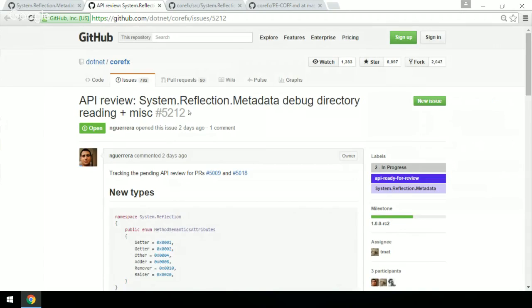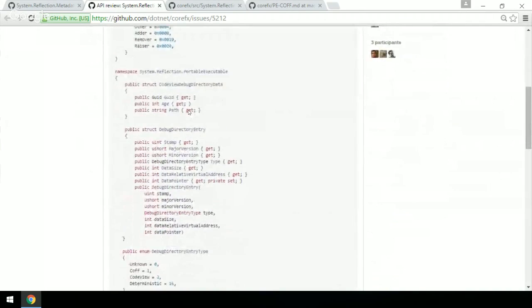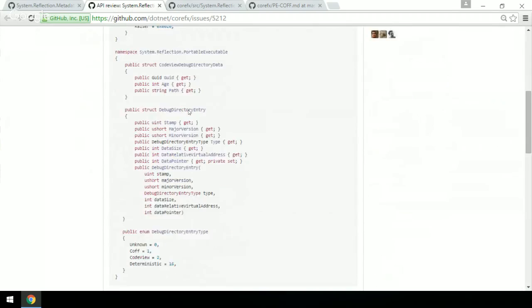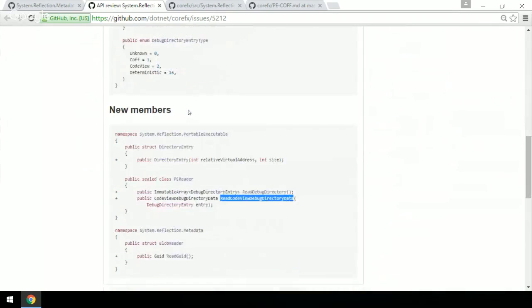There's a type called directory entry. Don't we already have a type called directory entry? No, we have directory entry. It's not debug directory entry, I think. We might in IO. Exactly. But this one already exists. I don't think we add this right now. Well, no, but we missed that problem. I haven't seen anyone hit it. Is there a directory entry in IO? I don't remember. No. I think there's directory info. I think it's file info, directory info.